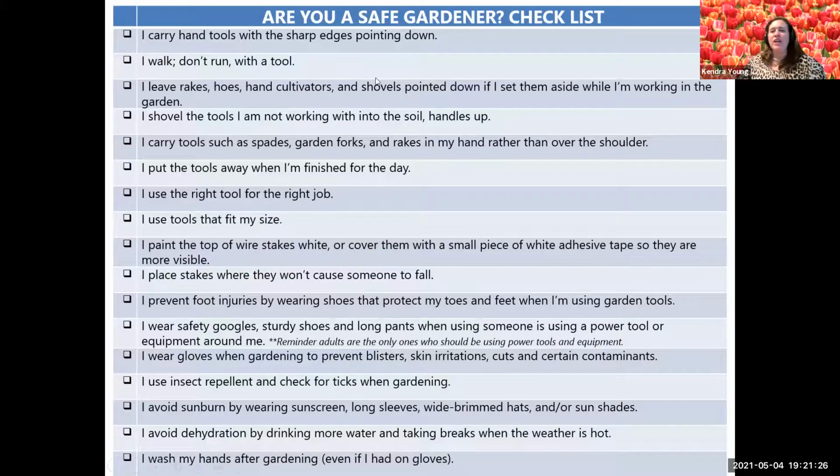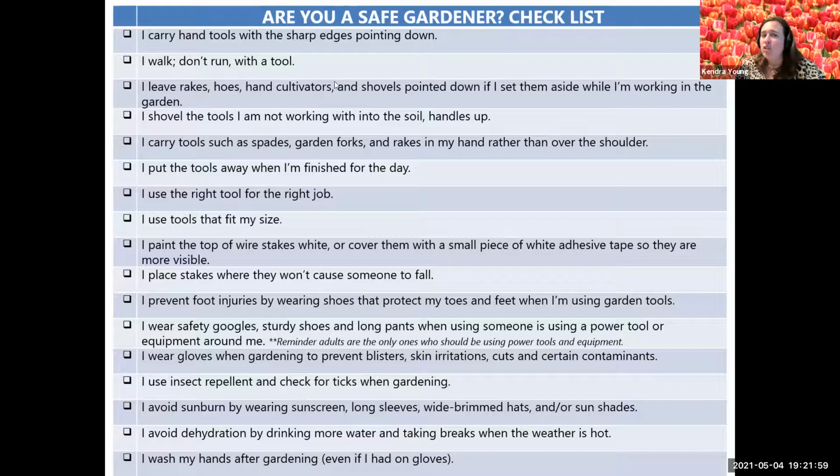All right. So when you are gardening, when you're out taking care of plants, whether it's in your garden, flowers or fruits or vegetables, you always want to be a safe gardener. So if you do these, I want you to put a check next to it. You should see under annotate a star or symbols or a check mark. You should be able to just put a check mark next to these.